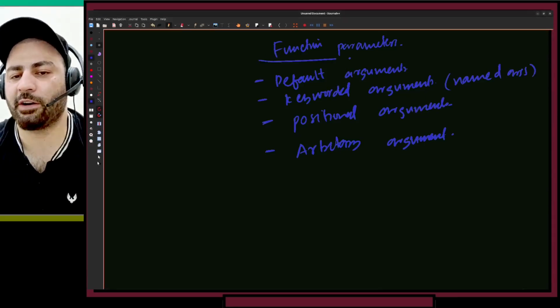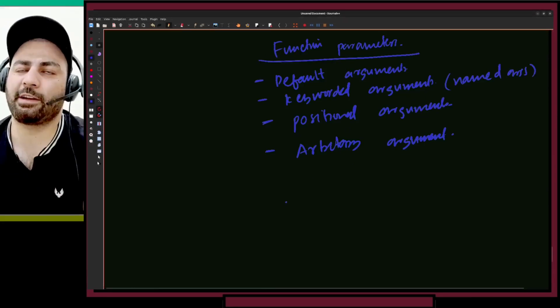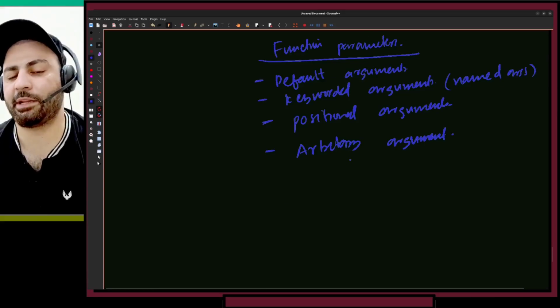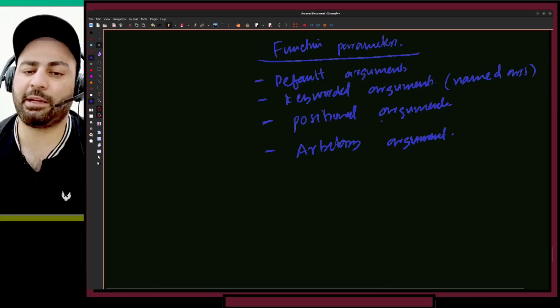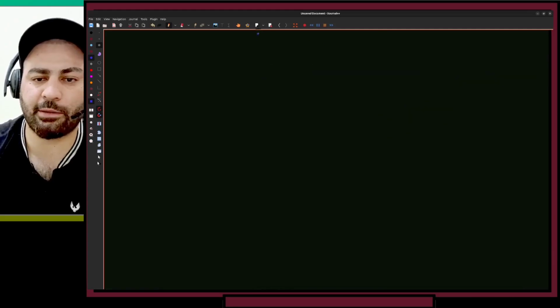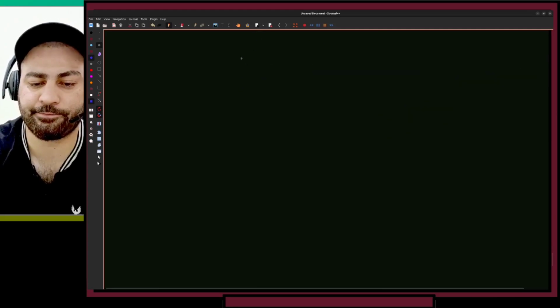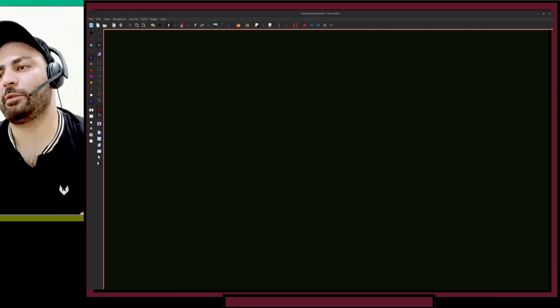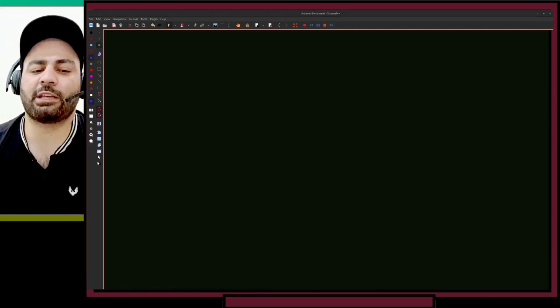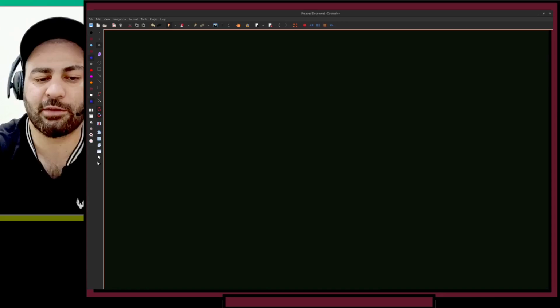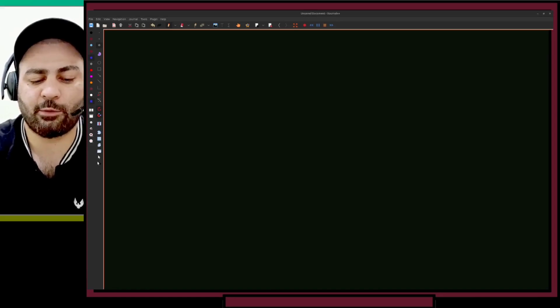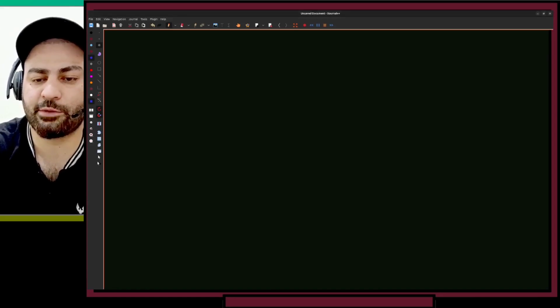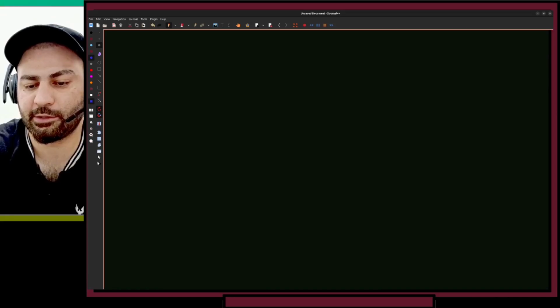So these are the types of function parameters, and we'll define them in a certain way, which will make them a different type. So first let's start with default parameters, default arguments. So what are these default arguments? When we write the code, in these parameters you can give a default value. Let me write a piece of code, so that you will see what I mean by this. I just wanted to show you the example so that you directly see it.